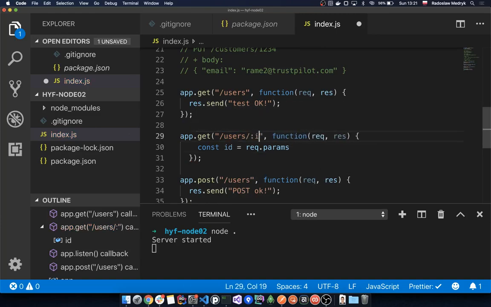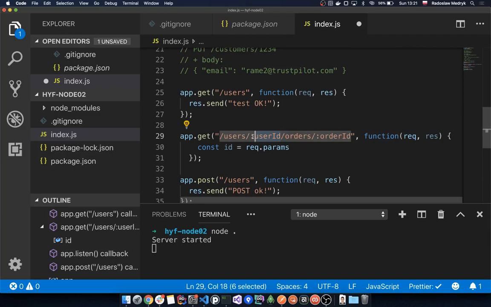For example, we could have something like user ID, and then for this specific user we would want to get his orders, and then one specific order for that specific user. That's how we can build them longer. So get me from users with this user ID, his orders, and the order with its specific ID. And that also kind of fits into the folder way of thinking, right? We would have a folder users, and now this would be a folder with this specific user ID where our data related to that user is. And in that folder we would have a subfolder orders of that user and a specific order. It can get even more complicated, but we don't need to go there yet.